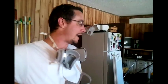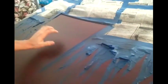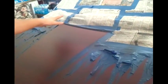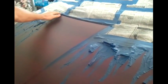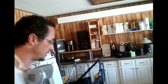Dude, look. I found my good mask. All right. I'm going to do one solid heavy coat on here. What you're going to see is me go down and the whole top is going to be wet. Not so wet that it runs, but wet so it all bonds together. That bond is what you're looking for to make one solid even surface. That's how you avoid the zebra striping across the hood. It's the hardest part of doing all of this.